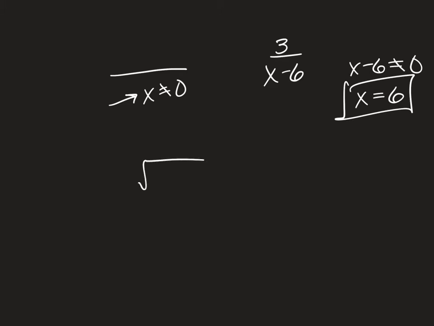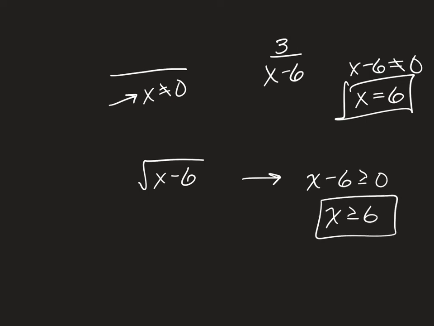And the other thing we cannot do is when this is an even radical, let's just say I'm going to stick with the same thing, x minus 6. Radicals, the number under the radicand, cannot be negative. So we need to make sure that it stays greater than or equal to 0. So the restrictions on this domain, when I add the 6 over, would be x values greater than or equal to 6. So remember those two things we cannot do. We cannot divide by 0, and we cannot take the square root of a negative number.